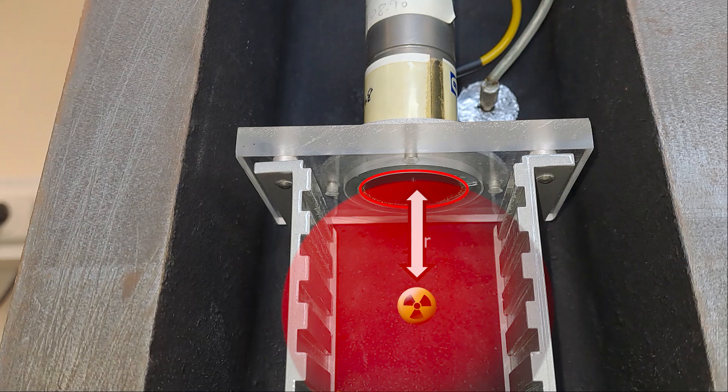From this difference, you could calculate how much radiation you're missing because the detector cannot cover the entire sphere. From that, you could also calculate the actual activity of the sample. Since you know how much you've measured, you can use the geometry factor to deduce what portion of the total activity you've detected, assuming that the detector has captured everything, which is of course not the case.